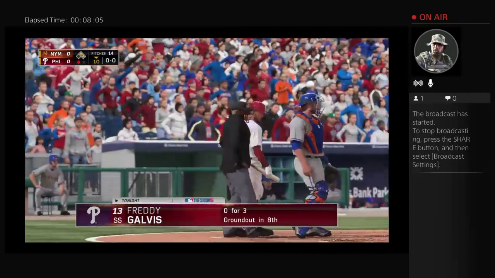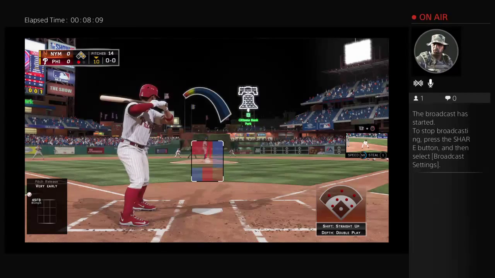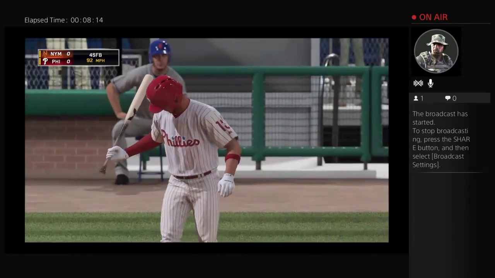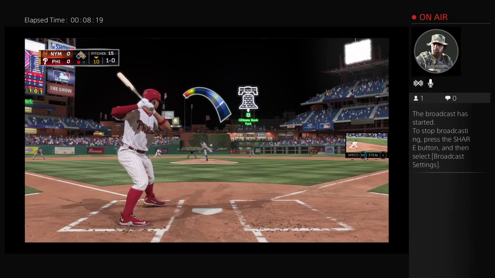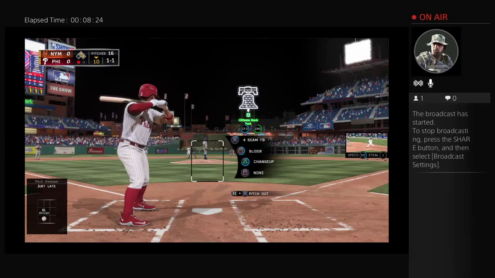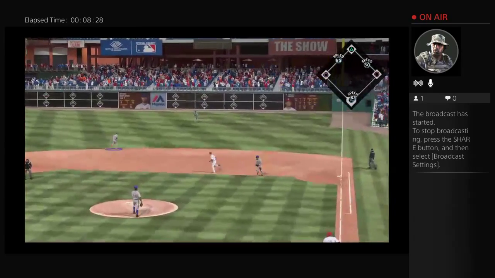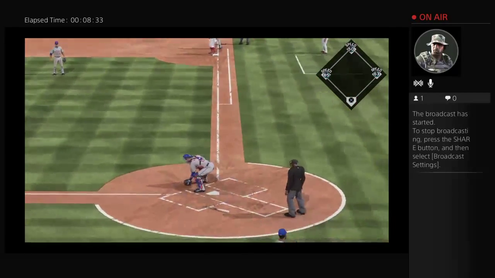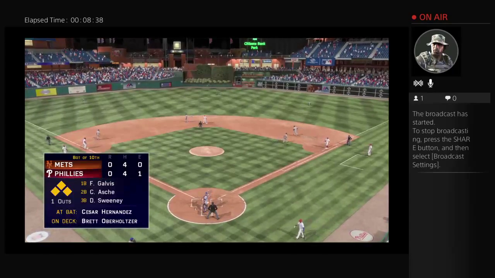Freddie Galvis will stand in now, hitless to this point, but with a chance to be a hero here. Well, he knows better than anybody in that lineup that one swing could make up for a whole game's worth of struggle. The fastball here as he'll take a look at ball 1, 1-0. This one's a strike. It's 1-1. Grounder right side. And that's through into right field for a base hit. Throw will come in quickly, and the winning run moves up to third now with only 1 gone.